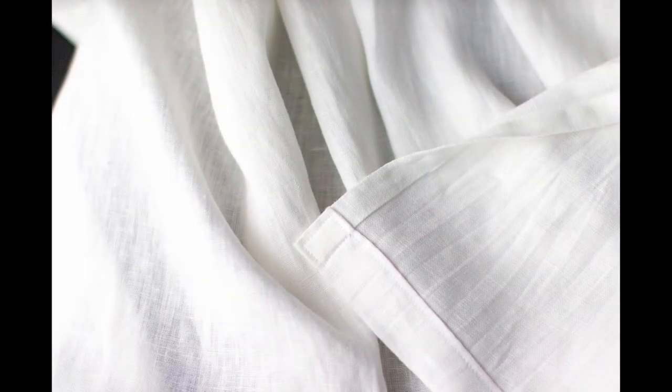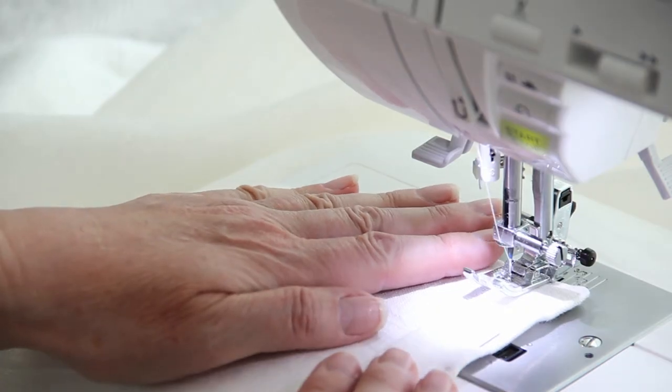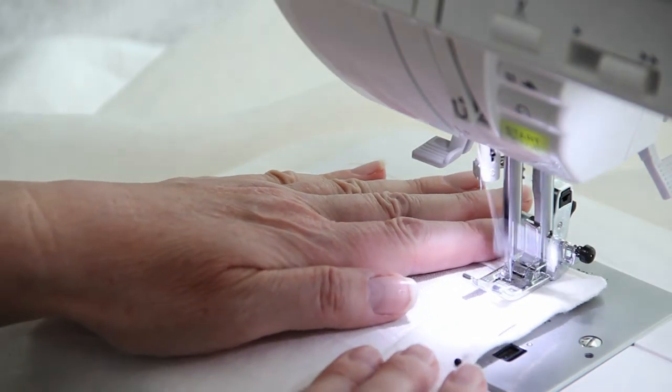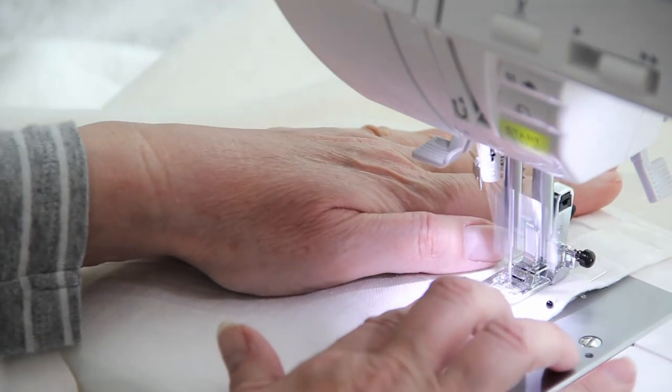And this is how that little square looks once you're finished. So once you've sewn your little square and you're back to the start, all you need to do now is sew as close to the edge as you can all the way down that hem until you get to the bottom of the curtain. Then you make your little box again and then you're finished.